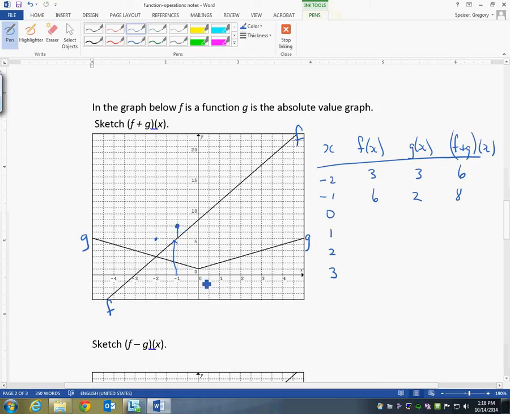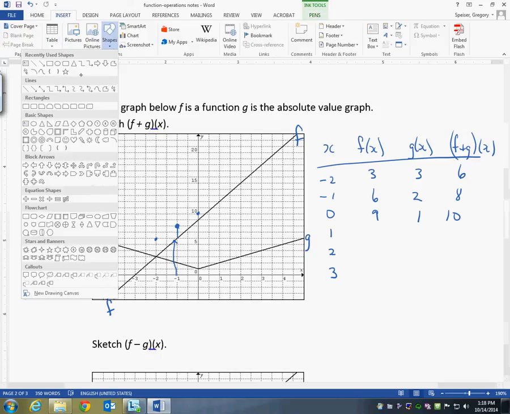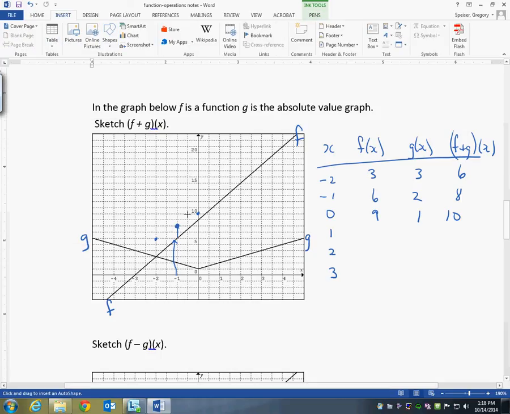Now let's do 0. F of x looks like it is 5, 6, 7, 8, 9. Plus 1, so I'm going to get 10. Okay, so 9 plus 1 gives me 10. So we see a nice pattern. 6, 8, 10 is going by 2s. So if we're to draw our straight line at this point, it's going a little faster here. So we'll get my line, and it's going to go from here left.